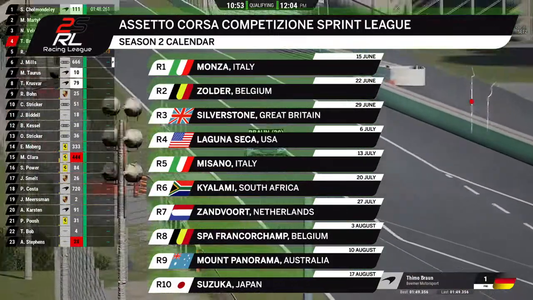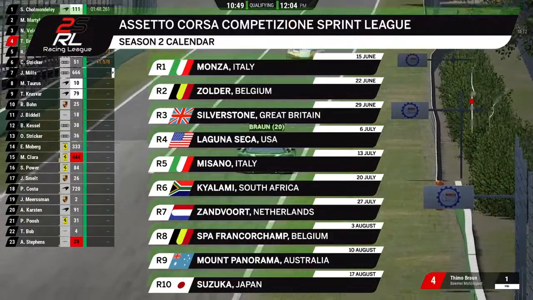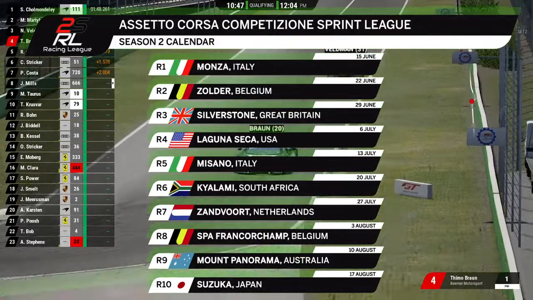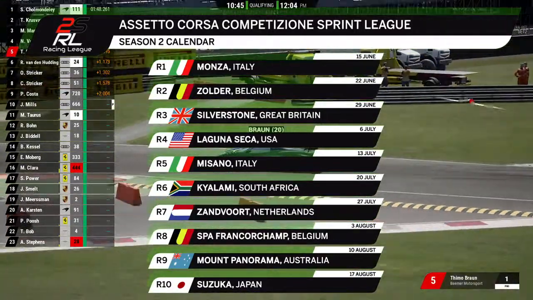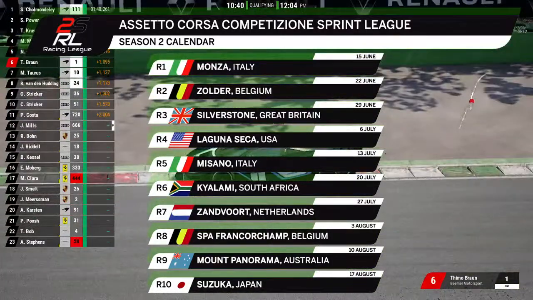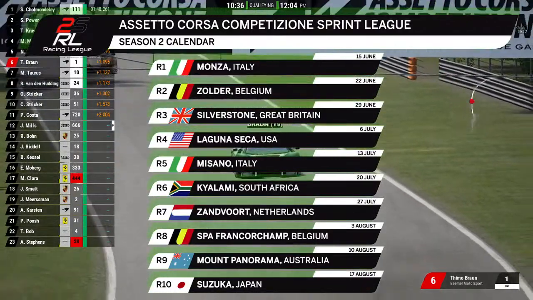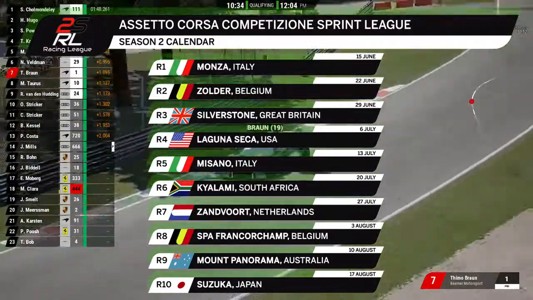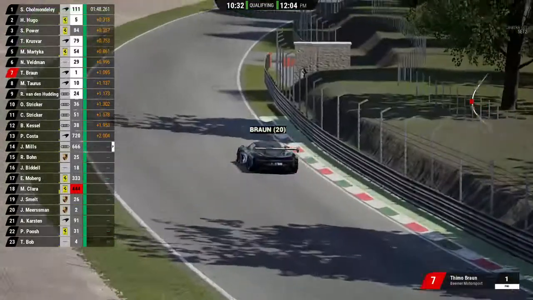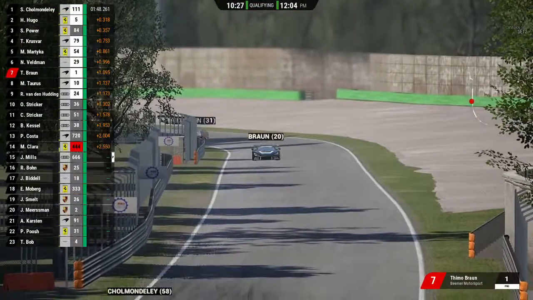Then we're going to Misano, Kyalami. I think we raced Misano. Yeah, we raced Misano last season. Kyalami, I don't think we did. Zandvoort, we definitely did. Spa as well. And then we're going to finish it off with 2 more DLC tracks. So Mount Panorama in my home of Australia, since I am Australian by birth. And then we're finishing it off in Suzuka. So that will be the calendar.